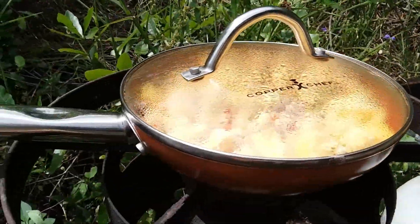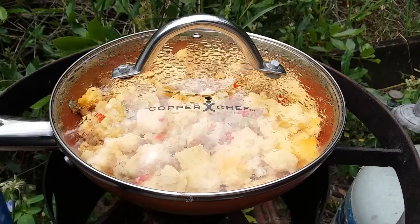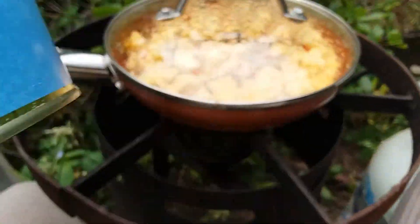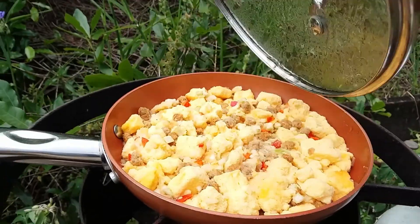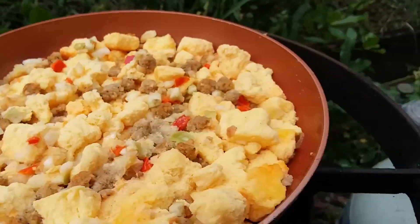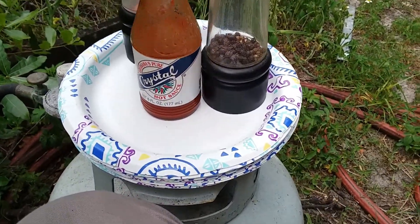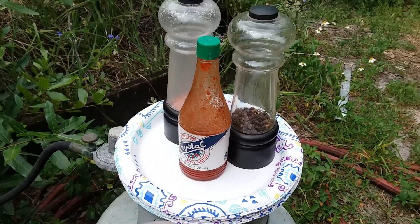It's been about eight to nine minutes. I picked the package up and read: let it stand for eight to nine minutes — so that's what I did. Operation preparation instructions. I'll go ahead and plate it. I brought the usual Crystal hot sauce — some people like ketchup with their eggs — pink Himalayan salt from the Himalayas, and organic alleged organic black pepper.